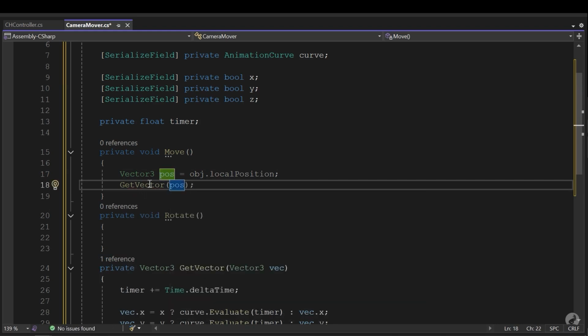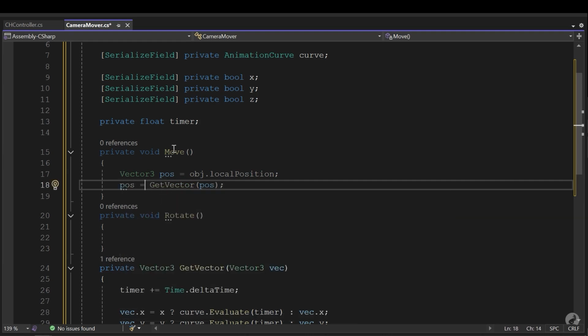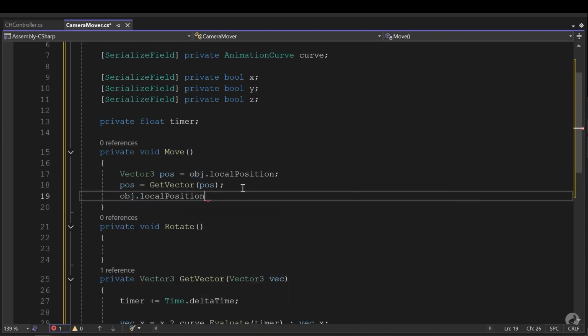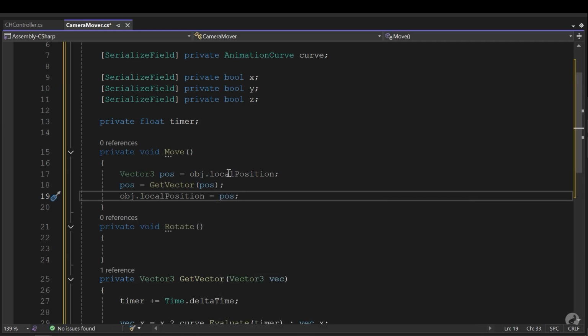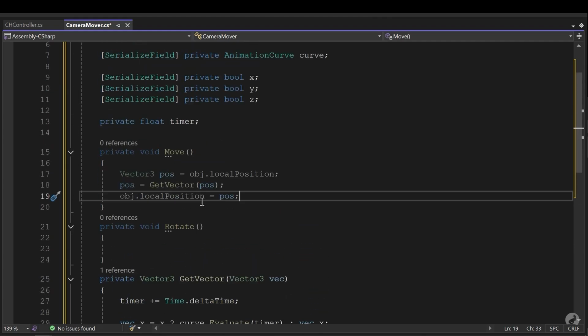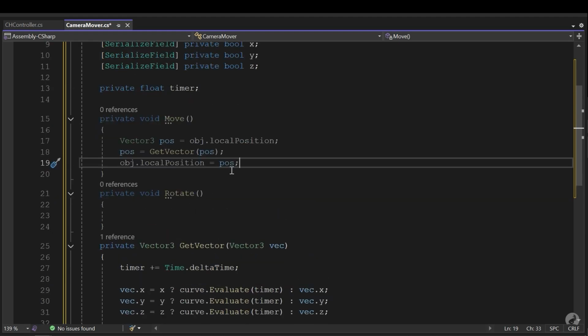But here we have a return value, so we need to set the pos equal to the returned value. And finally, I need to set the local position of the object to pos. It's simple. We get the local position and send it to getVector, and here we have some calculations, and finally we will get the result vector.